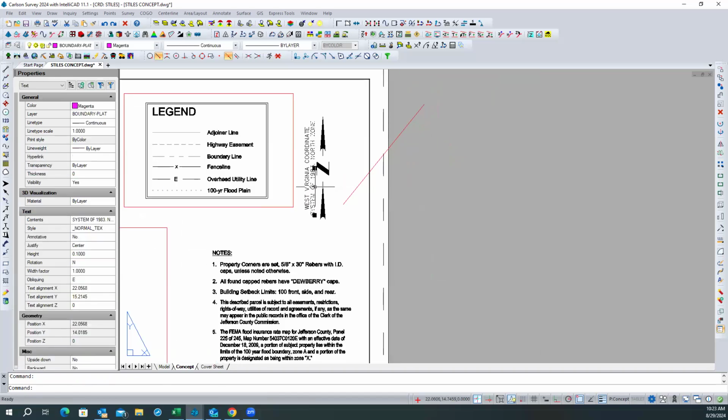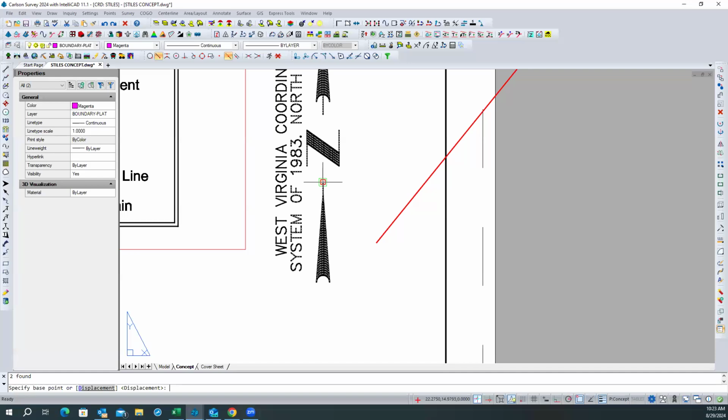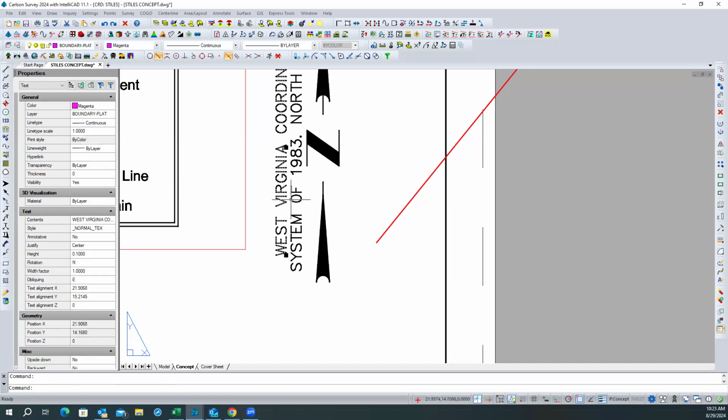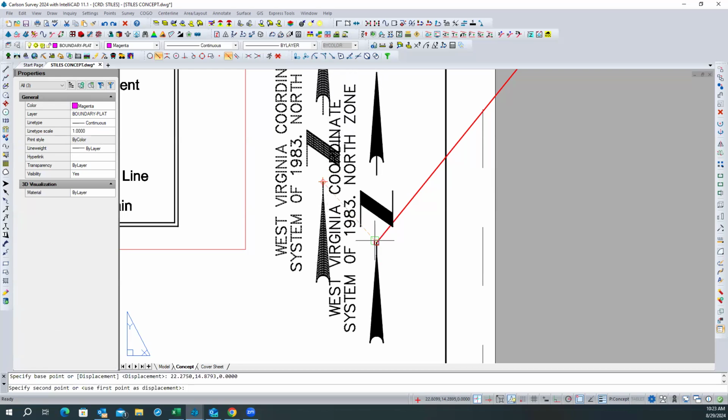So I'm going to rotate both of these things here at the block. Okay, so the first thing I'm going to do is move it. Then the text, the other text at the west end. Sorry, I thought it was a two-line text. I got it. So I'm going to move all of this. First thing, I'm going to move from that point to that point right there.